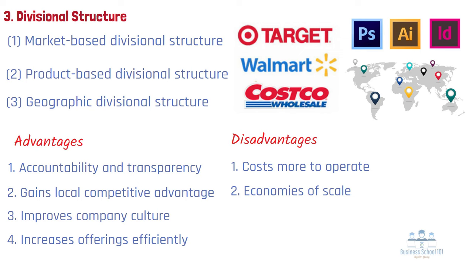Type 4: Flat structure. A flat organizational structure is an organizational model with relatively few or no levels of middle management between the executives and the frontline employees. Its goal is to have as little hierarchy as possible. This organizational structure is common in the tech industry, which is home to many small startups with flexible work arrangements. Some examples of companies that have adopted a flat organizational structure are Google, Amazon, and HubSpot. These companies share a common value in employee empowerment and satisfaction, and they operate in extremely fast-moving industries that require quick adaptation to succeed.